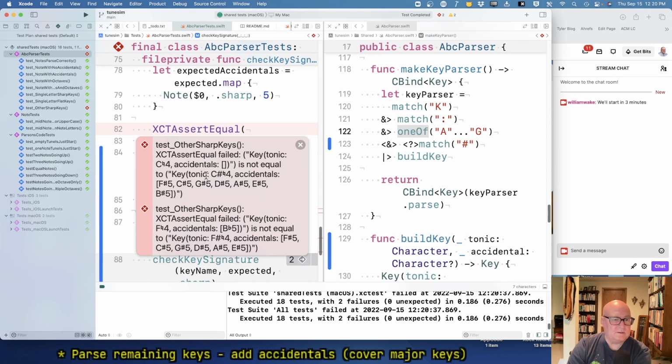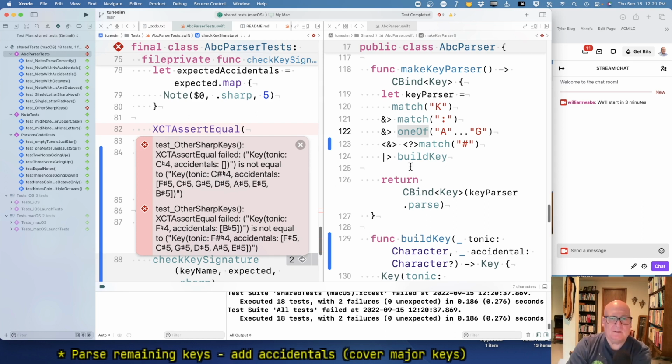C4 is not equal to C sharp. Okay, and the reason is, oh, okay, yeah.